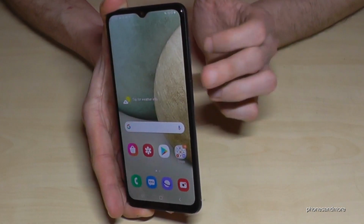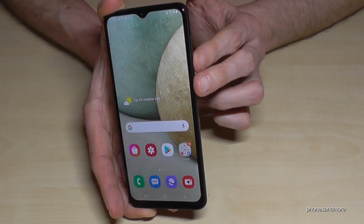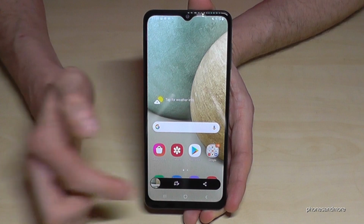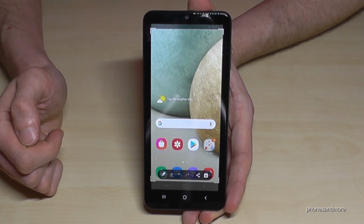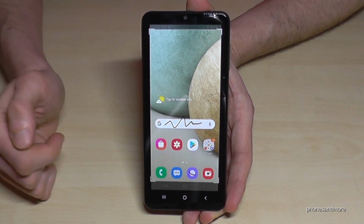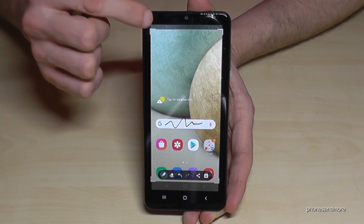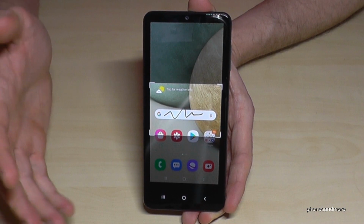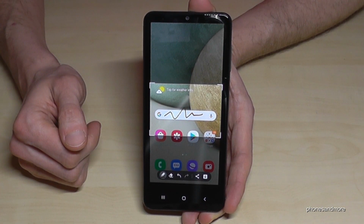Okay, one more time, the power button and the volume down button just together for short, and we will have a screenshot. And if you tap now on the editing symbol, you have the chance to draw something inside, and you can also crop a part of the screenshot if you want, if you just want to have a picture from a website or something like this.